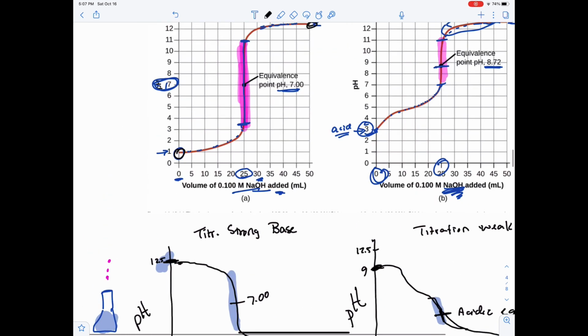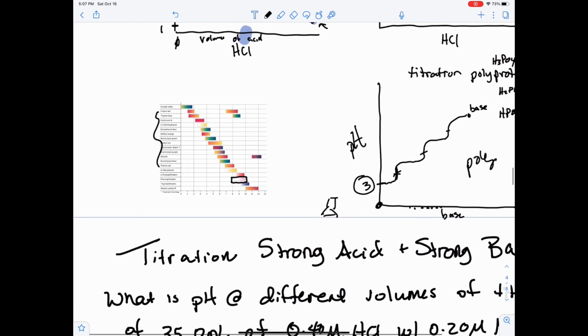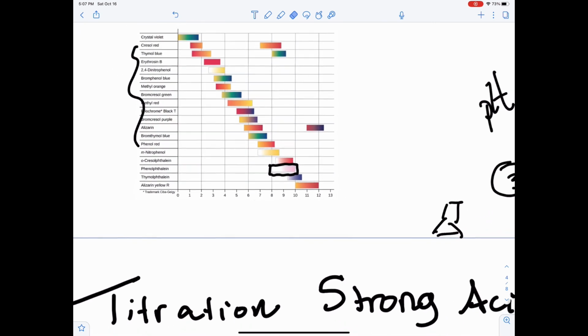So let's go and look up over here at a strong acid, strong base. Here's our pH changes at 7. So because it has that wide range, we tend to pick one that changes near the top of the vertical section. So something that has a color change in that range would be really good because it'll just take one drop for it to show that it's completely out of acid for the reaction. So something that matches around that, phenolphthalein, fits in really well. So that's a nice indicator when you're doing those kinds of titrations.